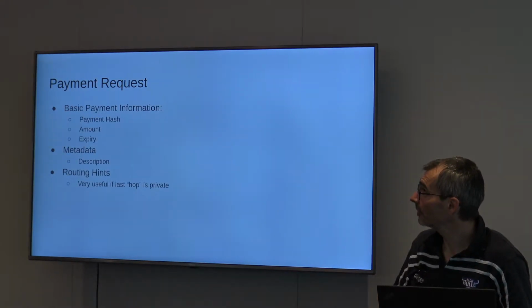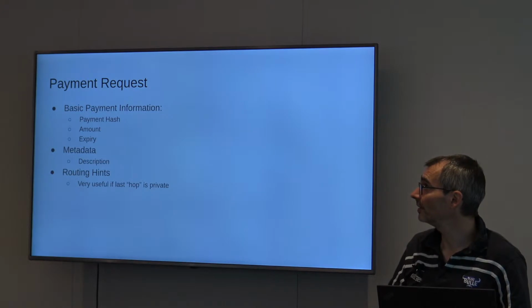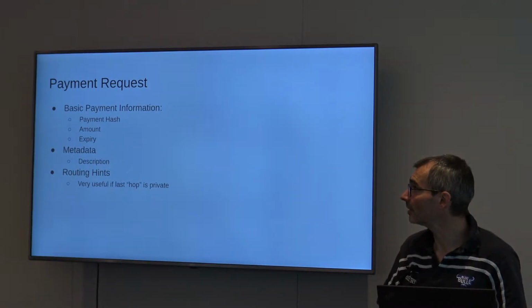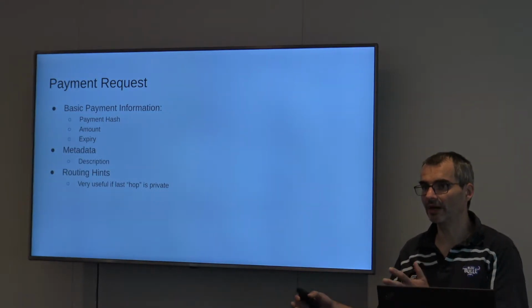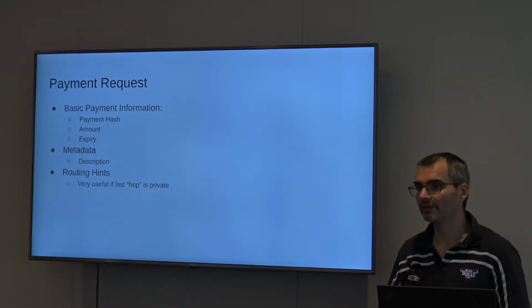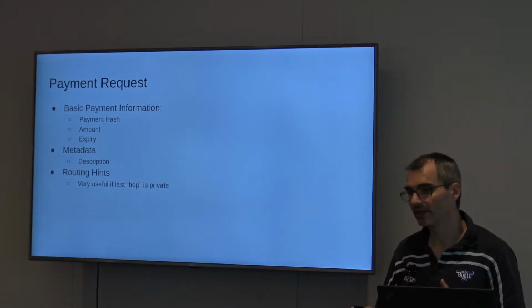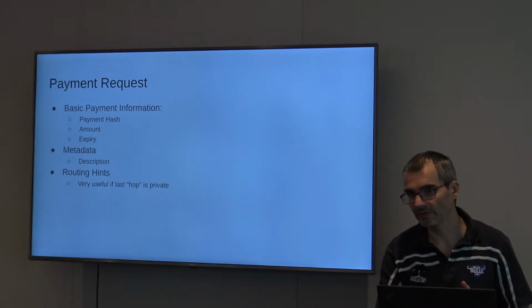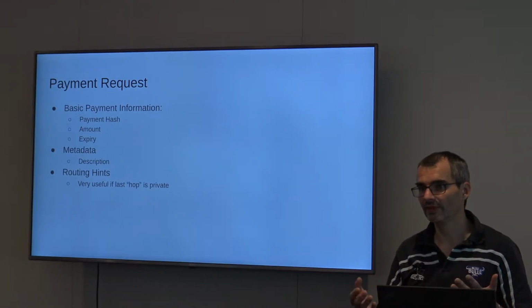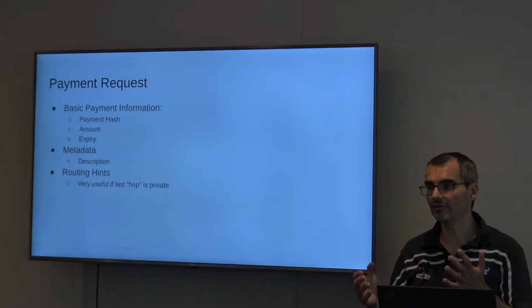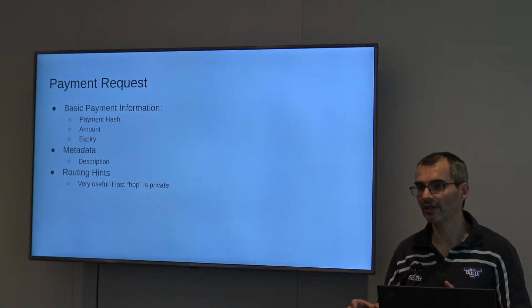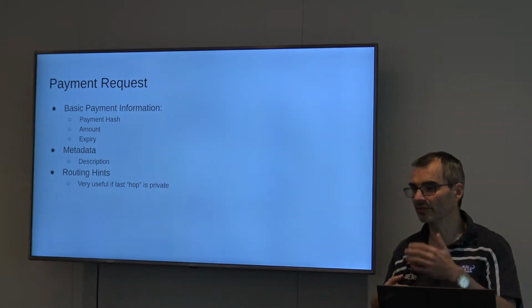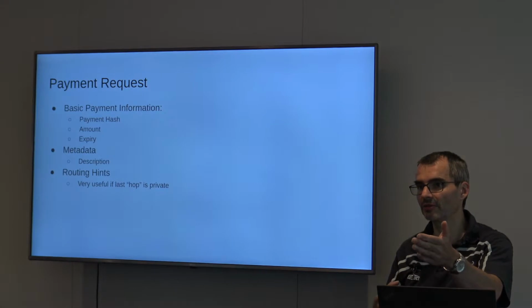Something that was mentioned this morning also is a payment request we use in Lightning. So basically, it's a way of encoding payment details like hash, amount, and expiry. You can add metadata like a description of what you are actually buying, and you can add routing hints. That is, suppose your channels are all private. It's impossible to reach you because nobody will see your channels in the public routing table. So you can add hints that say, okay, use a channel I have to a node that is in the public routing table to get to you.